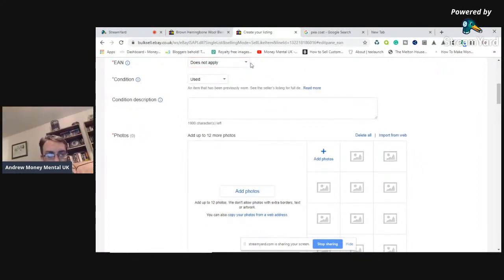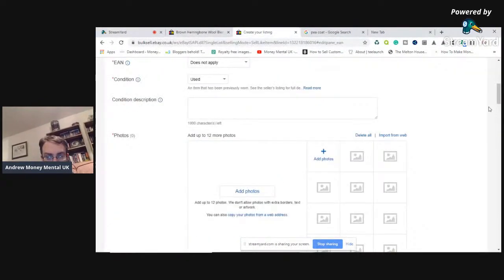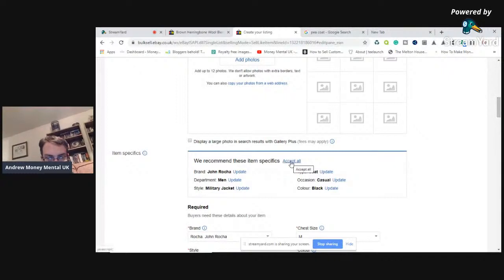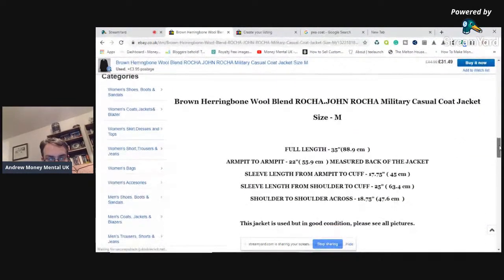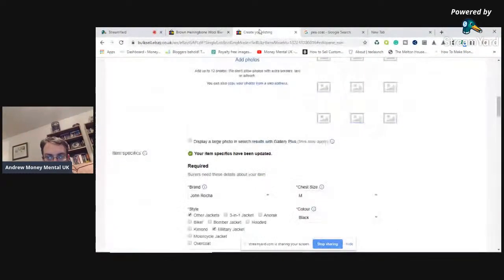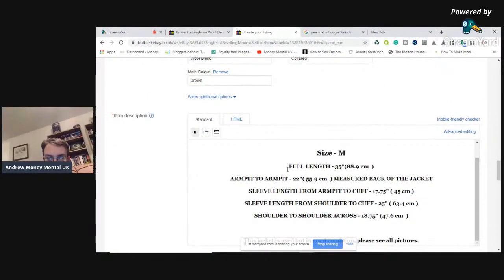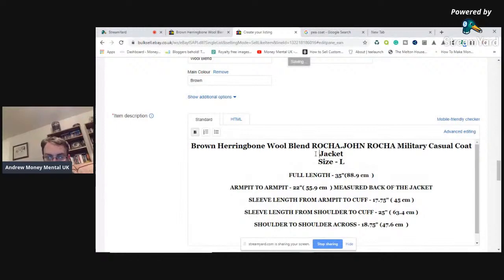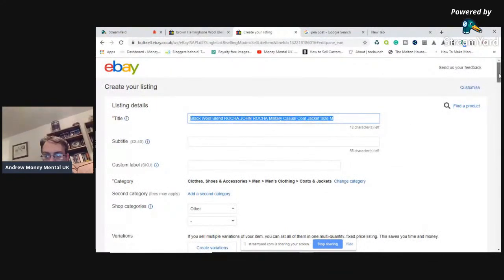I hate that they don't just give you the option in the drop down box anymore. Everyone's talking about editing. Right. Yep, that'll do. What sort of words are you using in your description? Oh, God, they've done proper measurements and everything. Let's just go down here. Right. L. I reckon I can take the words from there. Paste them in.